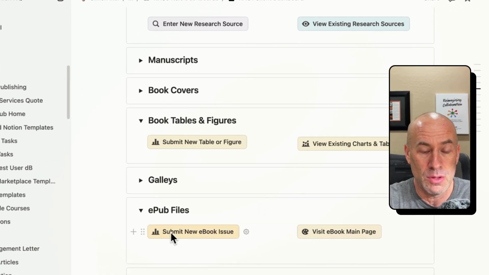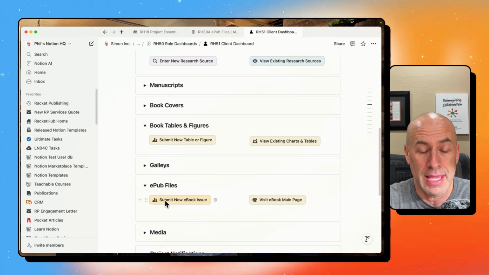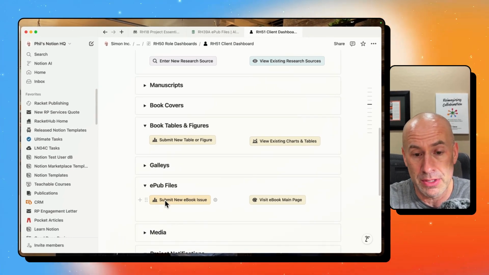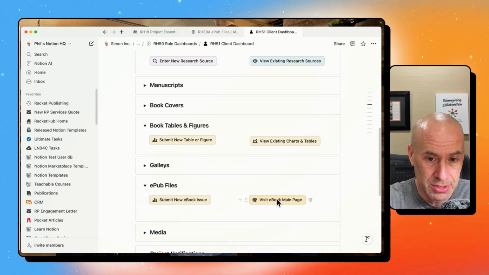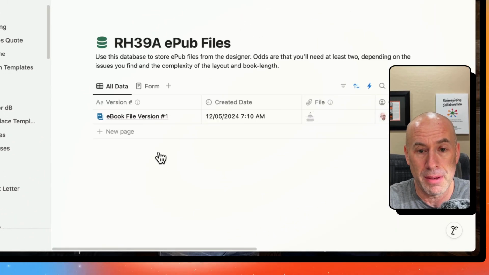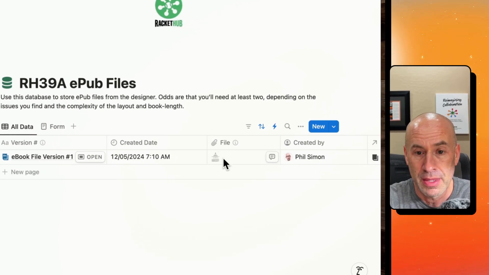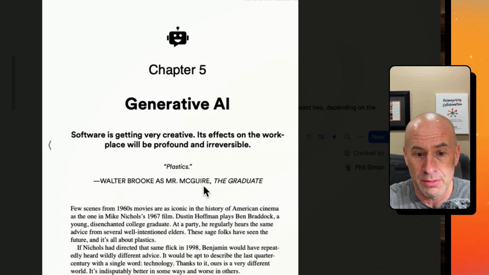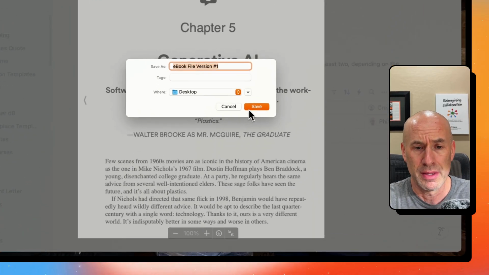So you're going to be able to share this with your client or use this yourself. And let's say that you want to look at the current ePub file. Now that's, again, very easy to do. You would have received the notification when the ePub conversion specialist submitted one. Let's just hold that off for the time being. If I go to the ebook page here and I look at the ePub files, I see here that, yes, there is one submitted on the 5th. And here is the file. I'm going to download that file here.